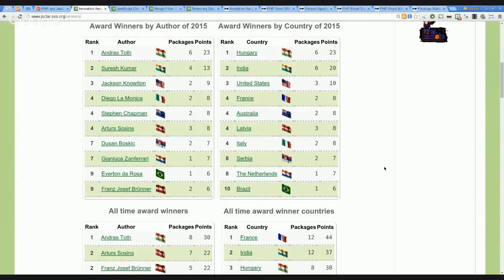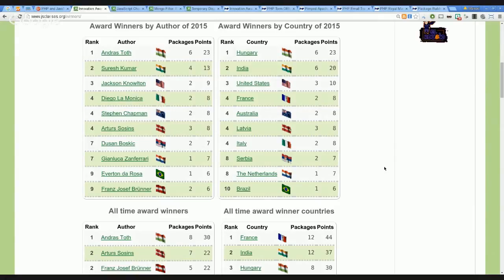Basically, Anders Toth is ahead with 23 points and 6 packages, but is now followed closely by Suresh Kumar with 4 packages and 13 points, Jackson Olton with 2 packages and 9 points, and Diego LaMonica, Stefan Chapman and Arturs Sosins are now tied with 8 points in 4th place. Dusan Boskic and Gianluca Ferrari are tied with 7 points. And finally, Everton De Rosa and Franz Josep Brunner are tied in 9th place with 6 points.